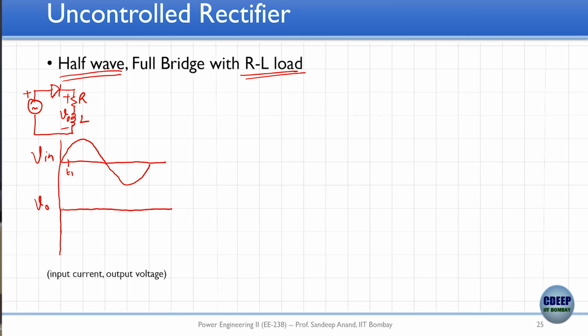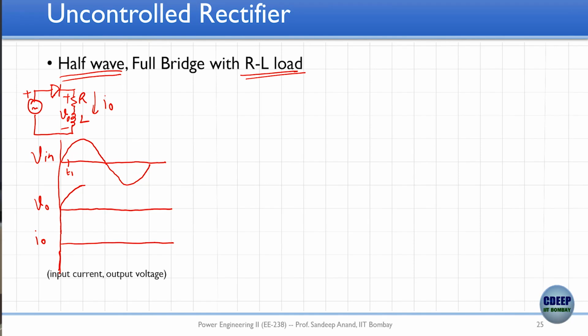As soon as the diode starts conducting, some current will of course start flowing. So your output voltage in this case will follow the input voltage, and let me also try to draw the output current now. And the output current will also maybe look, not exactly the same, but it would also rise with the voltage, because if it would have been pure resistance, this would have been exactly the same shape as V naught.